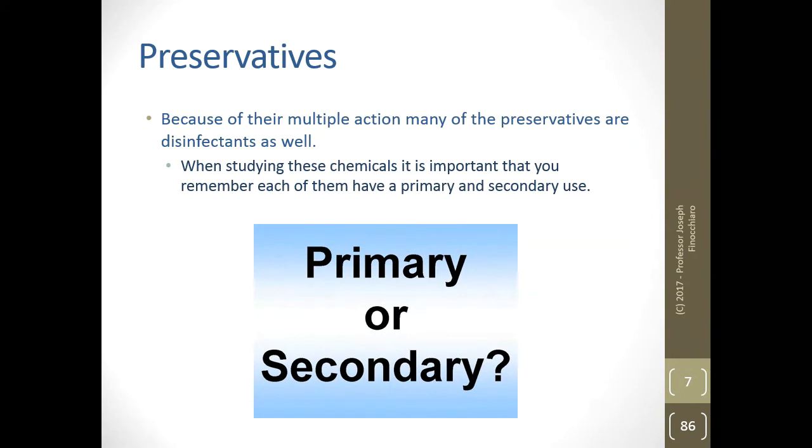When studying the chemicals, make sure you are note carding primary and secondary uses. The easiest way to do this is to go to the appropriate chapter in the embalming book where it talks about the chemicals with their primary and secondary uses. You don't have to attack it and try to get original and read between the lines. The author of the embalming book already did that.